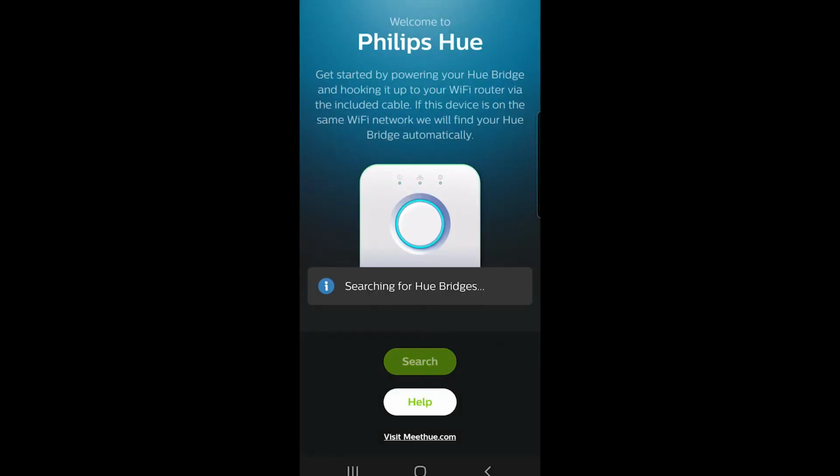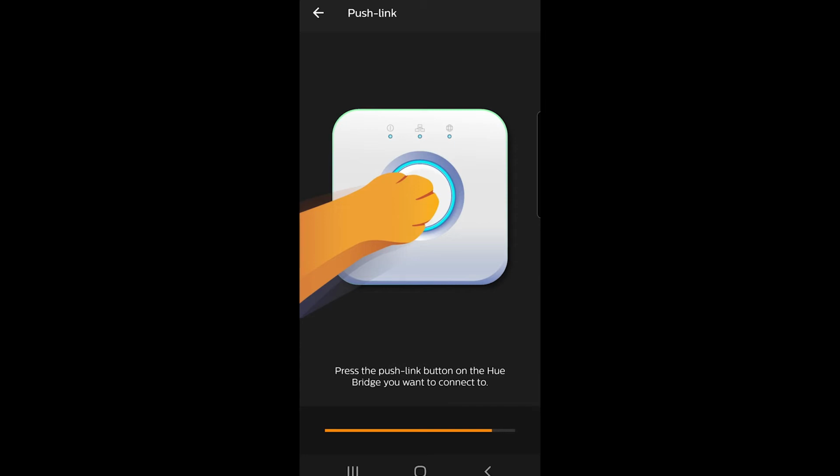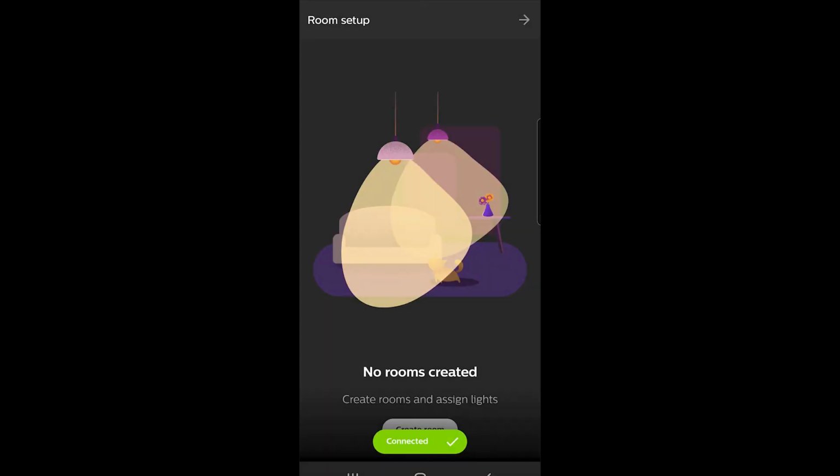From there, open up your Philips Hue application and the app should be automatically searching for Hue Bridges around you. Good. Now go ahead and set up the Hue Bridge. Go onto your Hue Bridge and press the big button to complete the setup. The Hue Bridge should take maybe a couple of seconds to connect, and now it is connected. We can now connect the Zigbee controller to the Hue Bridge.